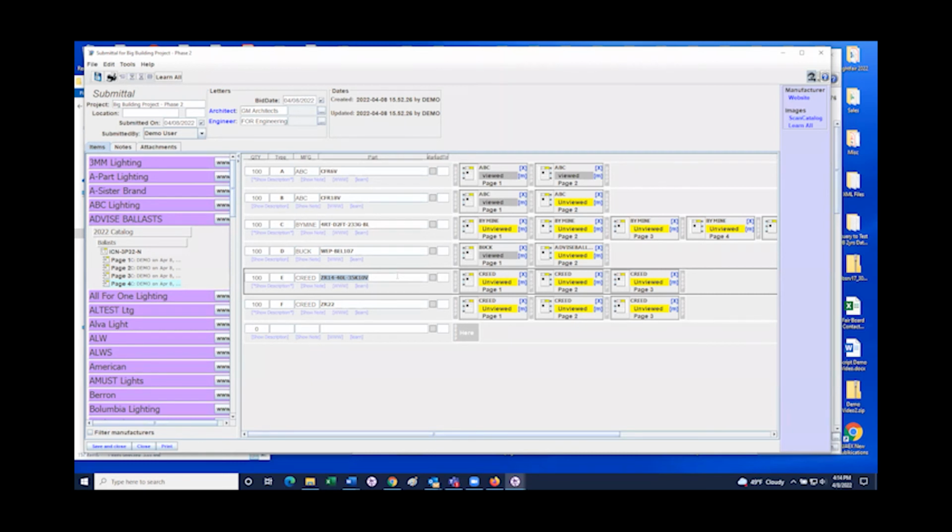But before we actually hit print, one of the things that Oasis does is learn as you go. So I recommend, most all the time, unless you have a good reason not to, right before you print, you'll want to click this Learn All button up here at the top. It's also over here on the right side in the blue bar as well. But clicking that Learn All button causes the system to learn that part number matching that spec sheet set with the highlights that you've put on it.